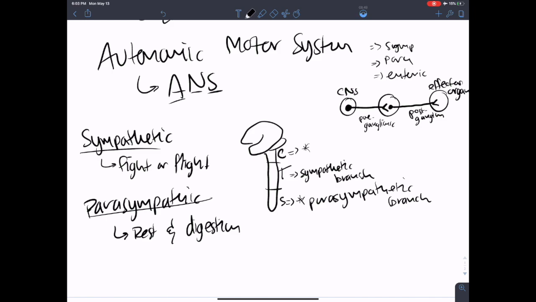But one thing that's really important to keep in mind is that it's always about balance. If anyone ever tells you that when you're running away from a lion, your sympathetic nervous system is on and your parasympathetic is off, that's a lie. That's not true, because your parasympathetic has to always be on. It's more about the fact that your sympathetic is taking over. So it's more active, more salient and important in that specific case, but your parasympathetic still exists. It's still firing at a relatively lower rate, but it's firing nonetheless. So if anyone ever tells you that one of the branches of your autonomic nervous system turns off, that's just not true.